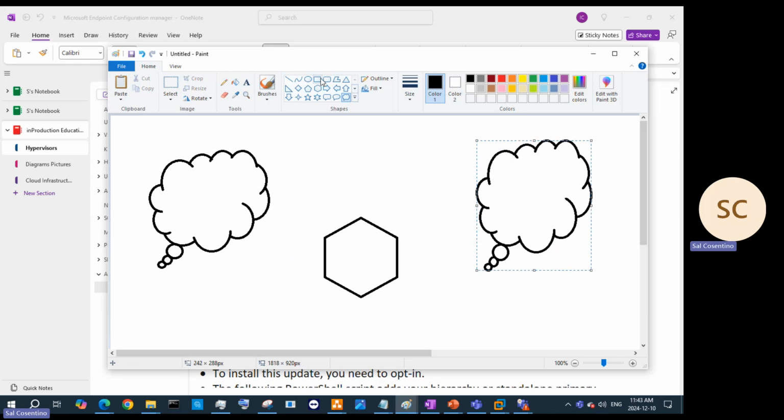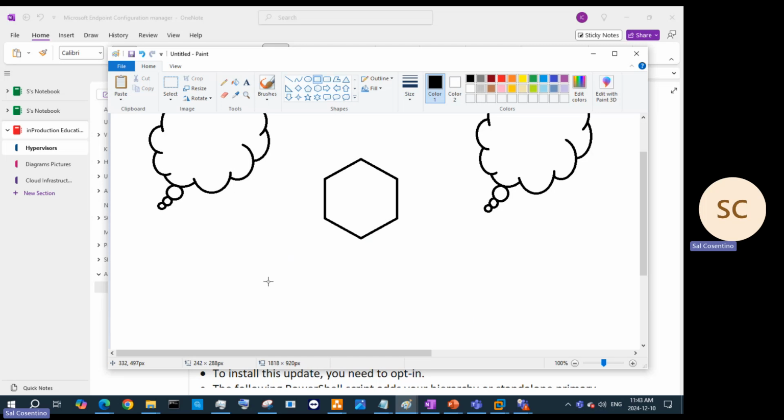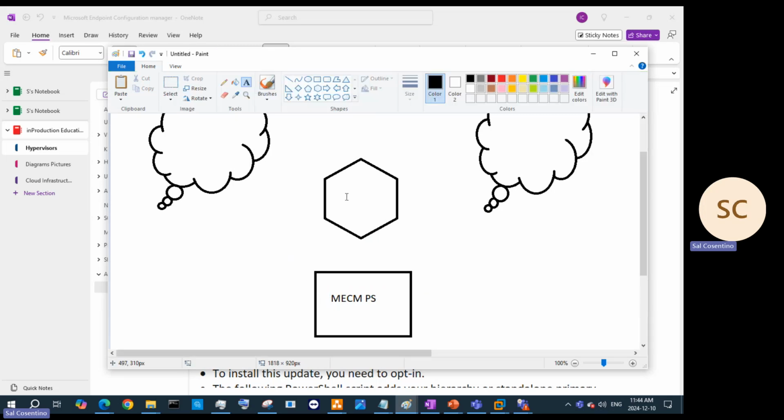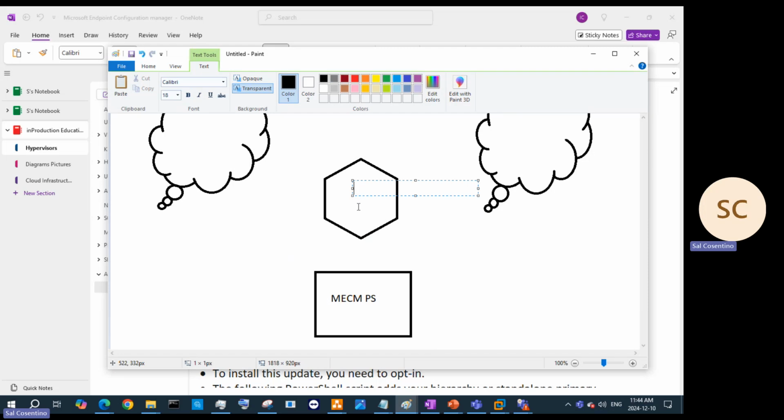And then we have our MECM primary site server, so this is our MECM PS. And this is our SCP, our service connection point.